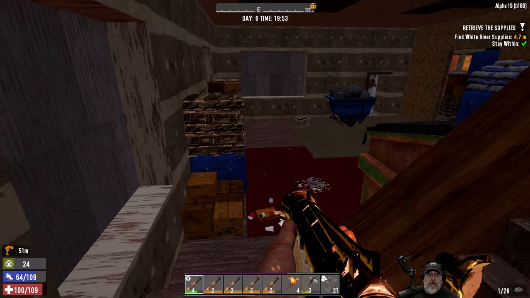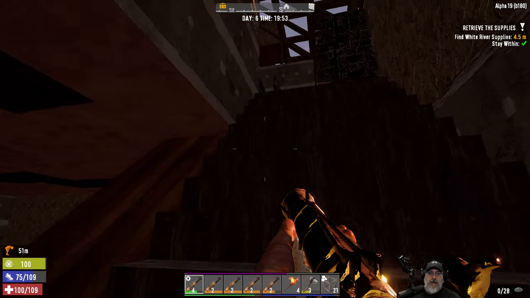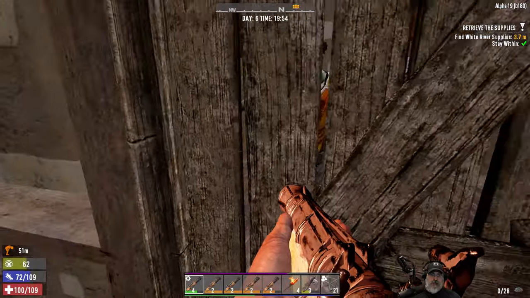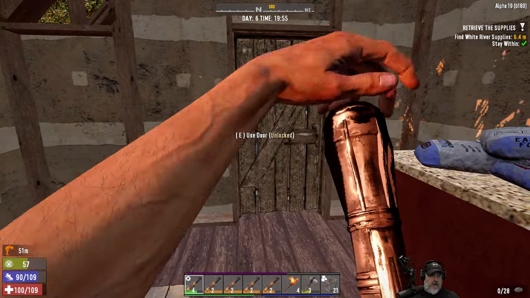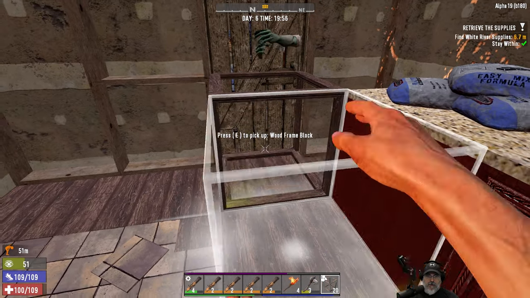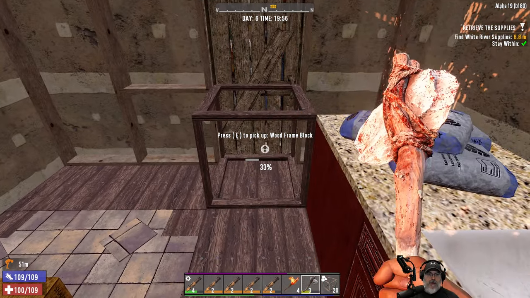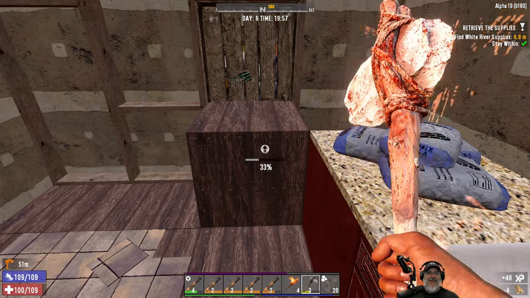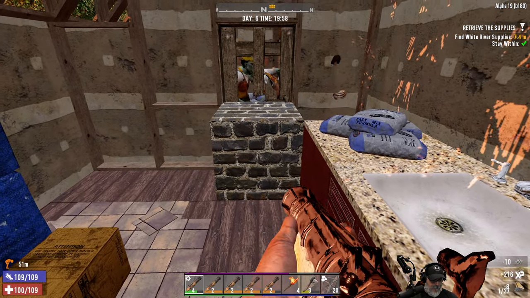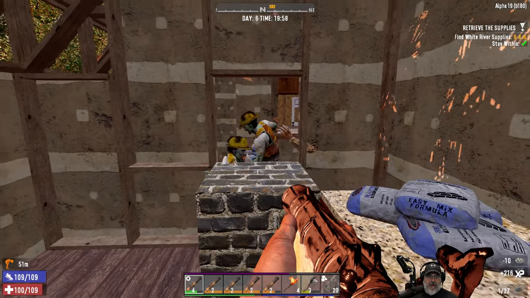Hello? Hola? That'll get their attention. Whoa, shit! Oh, I was still crouched. I couldn't figure out why I was going so damn slow. Oh, that's a lot of Zeke-ish ones. I think we might end up having to just blunderbuss all these guys.